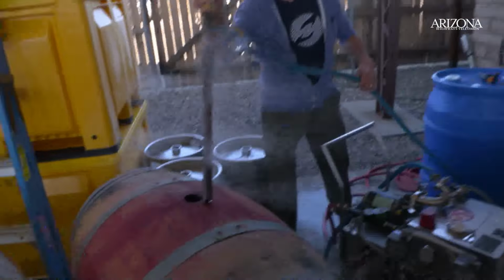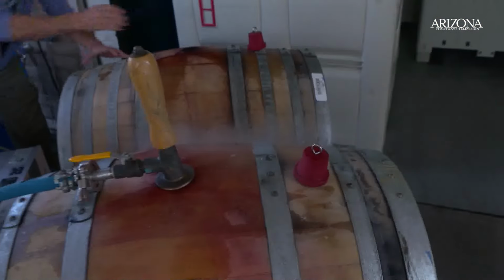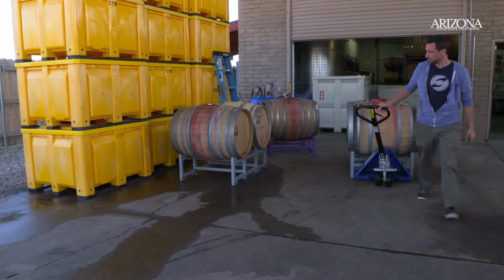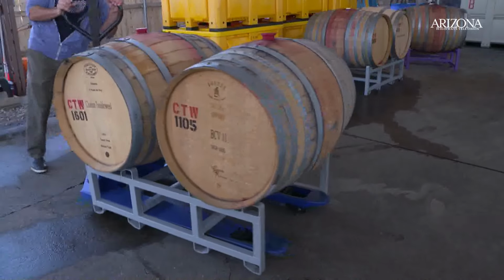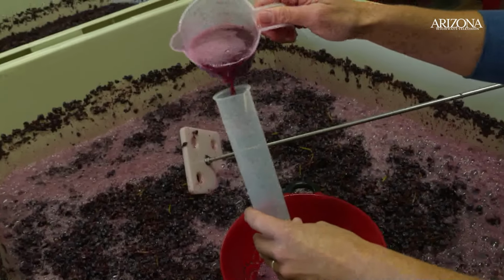A year later, Joe started working up the road at Page Springs Cellars, essentially putting a cork in his journalism career. Once I started to get to see Arizona wine, I really fell in love with it, and I really believe in the wines here, and they're the kind of wines that I like to drink. We all walked into the industry in a time where there weren't very many people involved, so we were given latitude to do things that otherwise people would clamor for or go to school for, so we learned on the job.